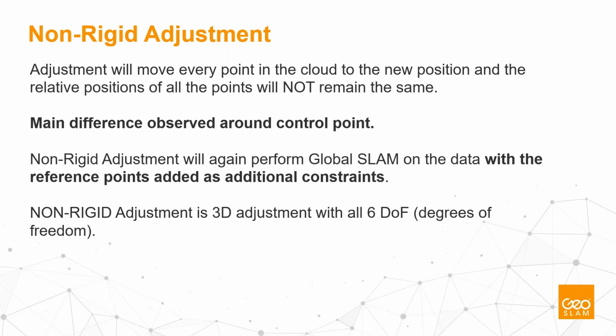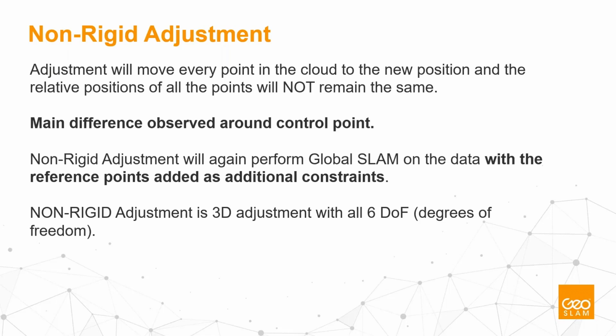And in some of the rare environments where SLAM does struggle, we can use adjust to control to correct the scan as we go. And obviously that'll be fully georeferenced then as well. So that is adjust to control in Hub 6.1.